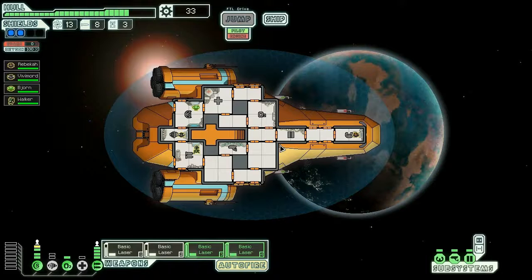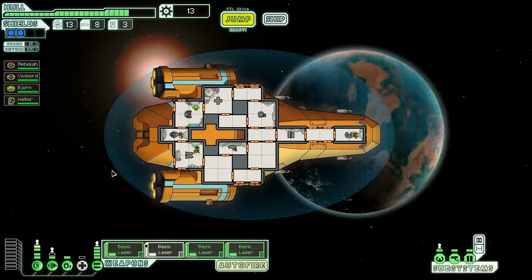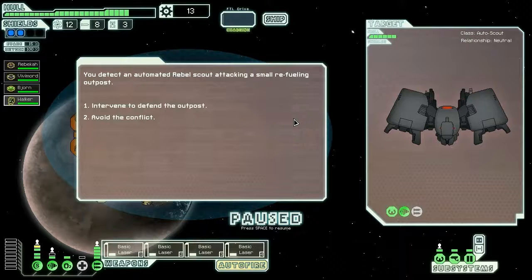Looks like we might be able to buy. Oops. 2 power. Oh, we can only buy 1 power. Not a big deal. We can get our engines up at least. Let's go to this guy. Very typical first sector here.